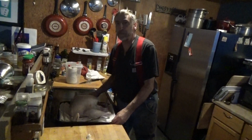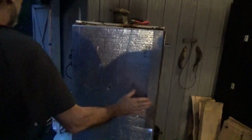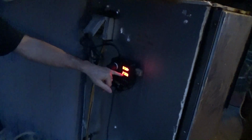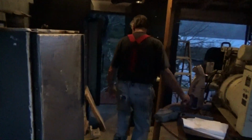Alright, we're going to take it outside and throw it in the smoker. So got that in there. You'll notice I've got my smoker out here set to a temperature of 230 degrees. That's all the hotter I can get my smoke box. I just started it up. It's nice and cool. I wanted it to get plenty of smoke while the box is warming up. So I'll get my smoke generator going.